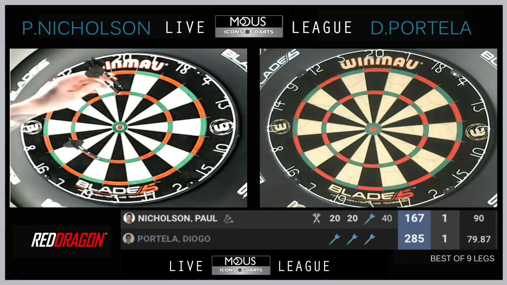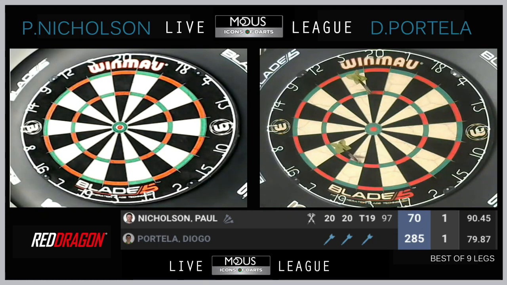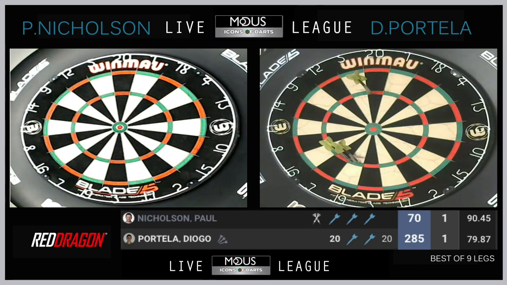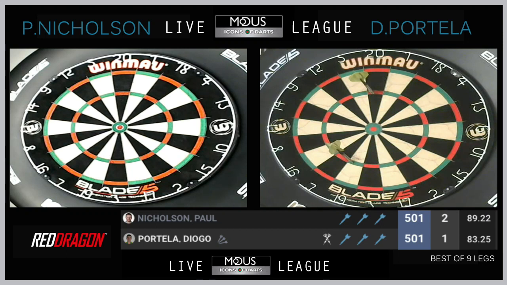97. 134. Nicholson for a 2-1 lead. He finds it, and he's just starting to up it here, Paul. His average up over 90 now. Better darts from the league leader.